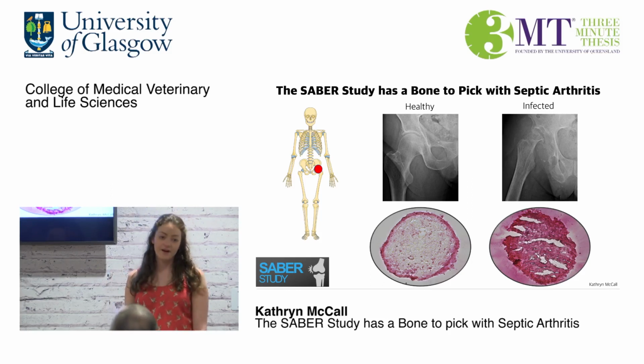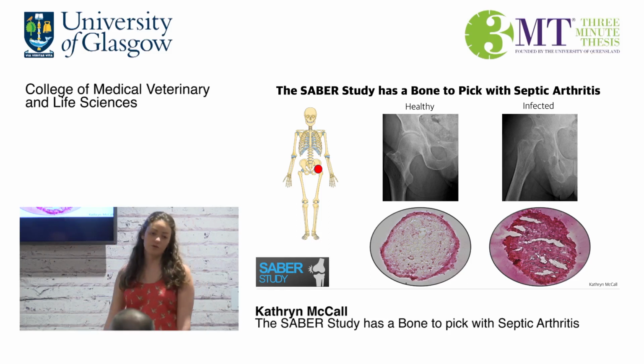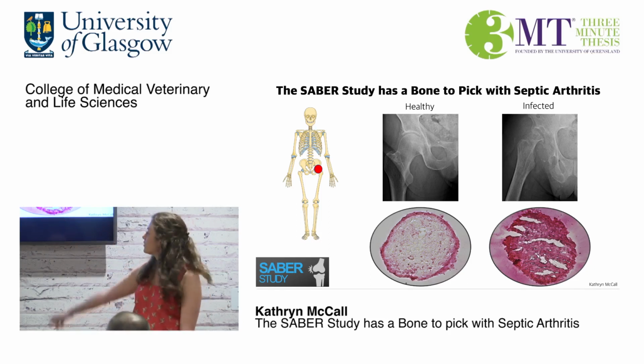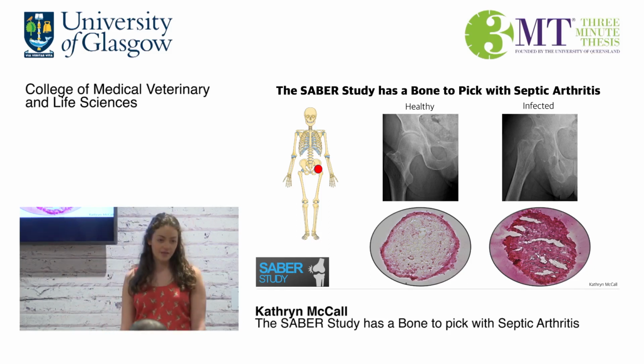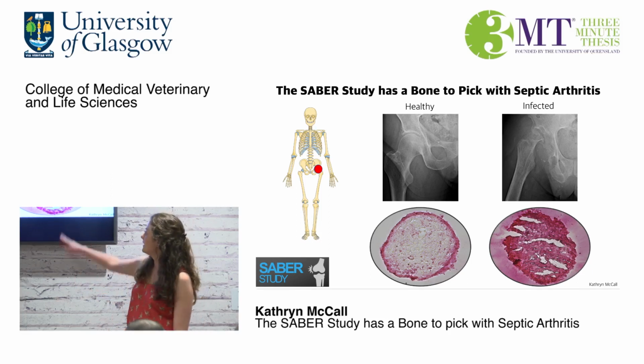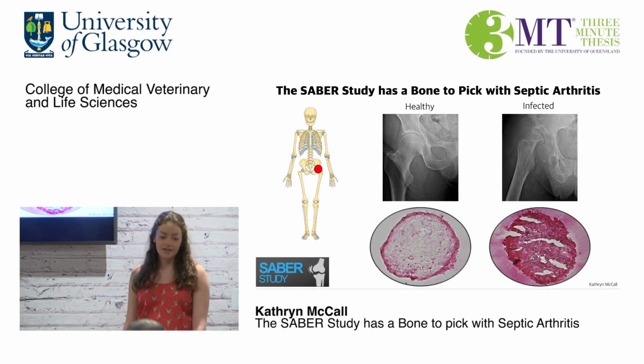So if you need any further evidence, look at the little balls of cartilage that I grow in the lab. The one on the left represents healthy cartilage, whereas the one on the right has been infected by bacteria. And the amount of pink colour represents the damage. So as you can see, the bacteria here degrades the cartilage and causes cracks as it damages it. So you would not want this happening inside your joints. It's a very painful and fatal condition.